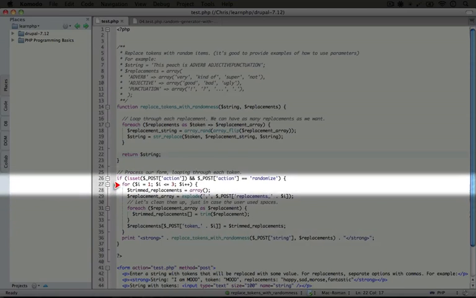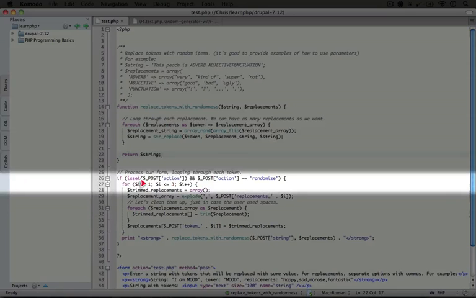This next line here is a for loop. We explored this in a previous video. We're setting the I incrementer to 1 to begin with, and the condition we're checking is to see whether it's less than or equal to 3, and every time the loop runs, we're going to add 1 to that number. So the idea here is that for every token that we have to replace, we're going to run this code, and we have 3 tokens with 3 sets of replacements. So this for loop is basically just set to run 3 times.